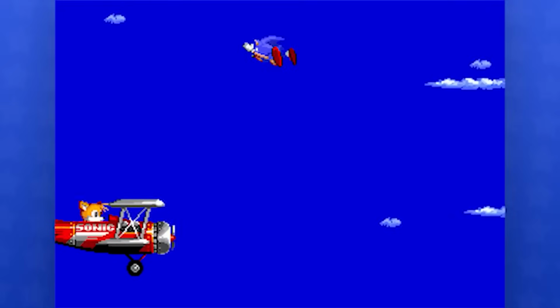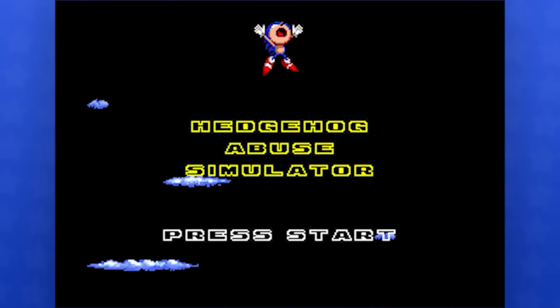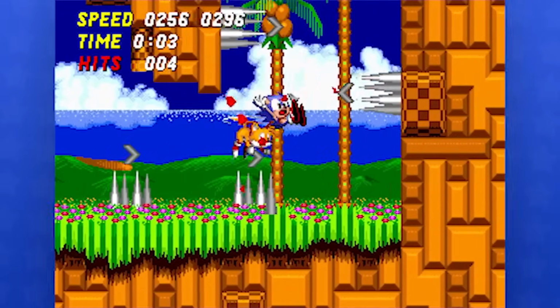Now, if you have been a Sonic fan for as long as I have, sadly, you may occasionally have the urge to take this little blue blur and just knock some sense into him. Luckily, there is a hack that's just for you. Hedgehog Abuse Simulator.